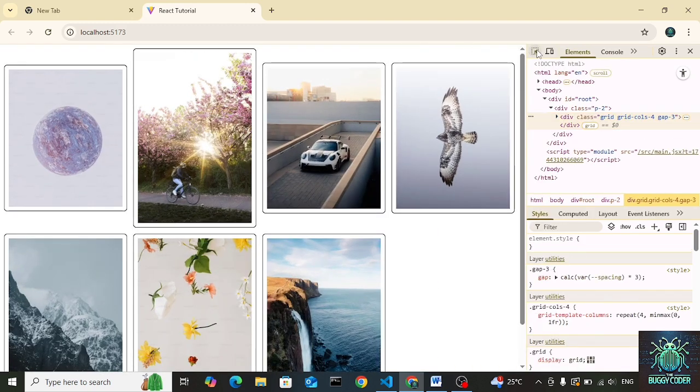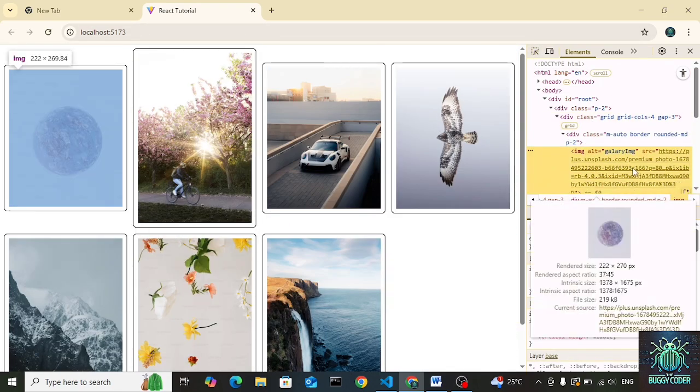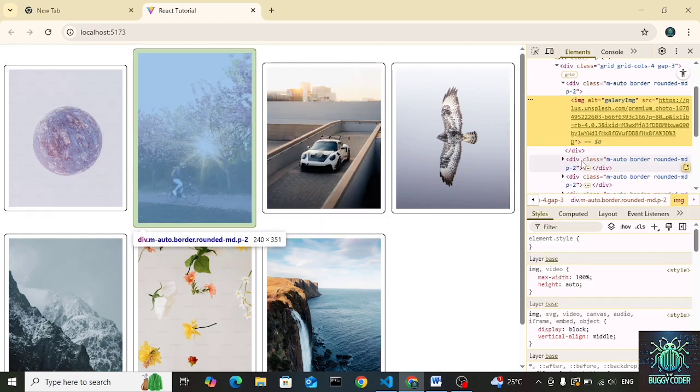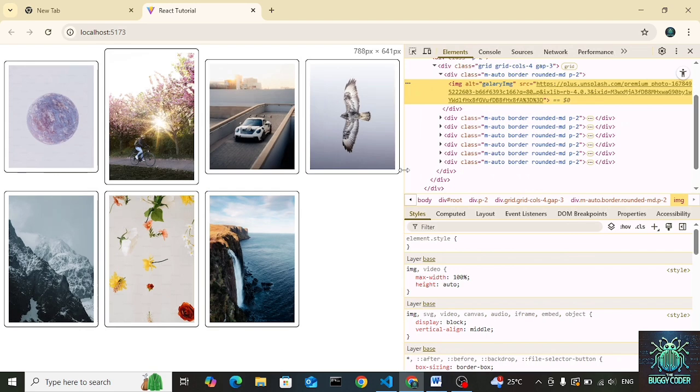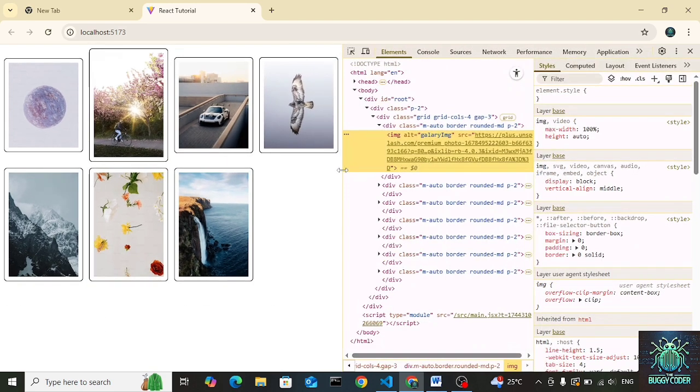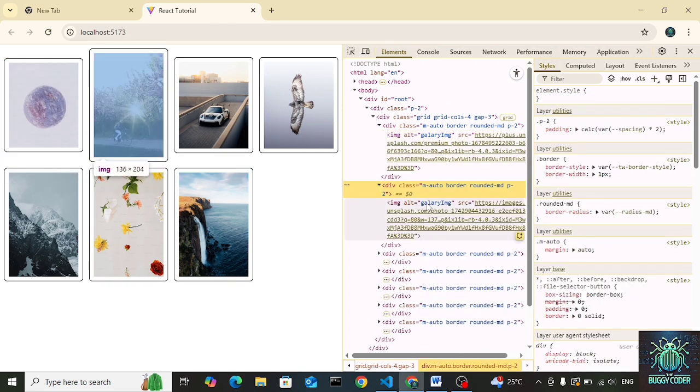Okay, because we don't pass any alt tag from our parent component. So let's inspect it, and here you can see the alt tag will be gallery image for each of the images.